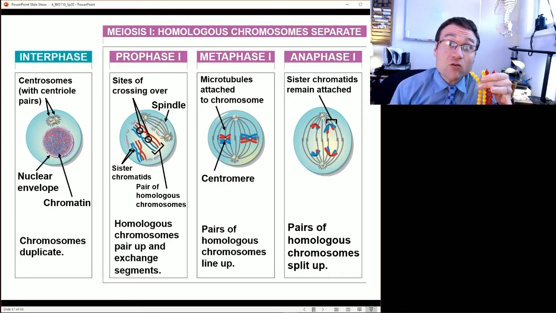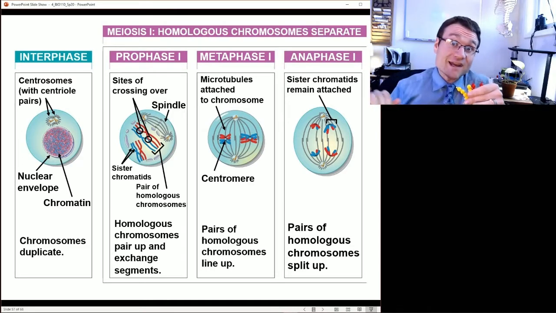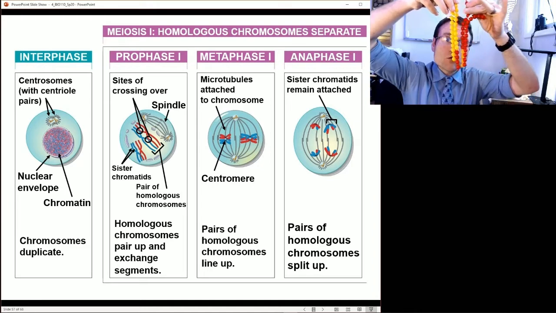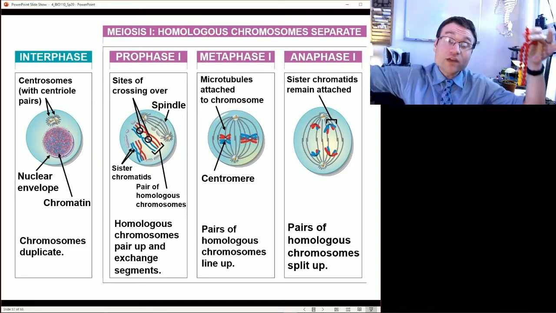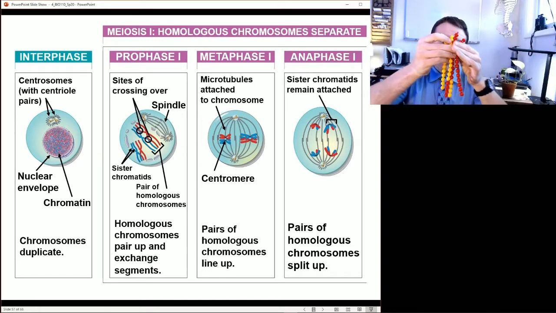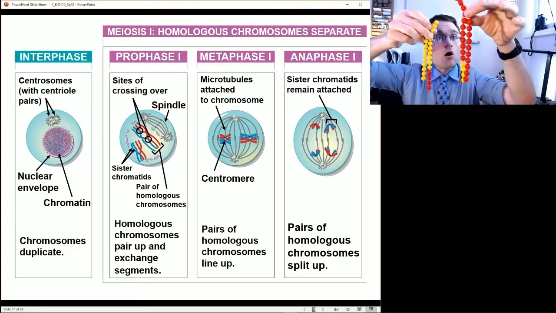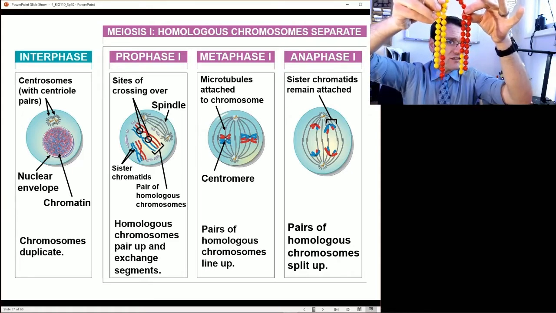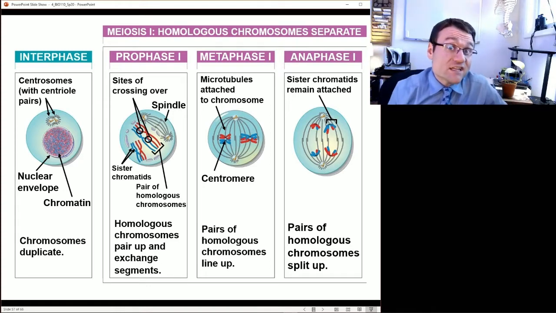So we're not going to break chromatids right now. We're not going to snap them yet. We are going to just separate out these homologous pairs. Then in anaphase 1, they are going to go to opposite poles and end up in different daughter cells. Now, when they line up in metaphase 1, we could have mom's chromosome 1 on the right and dad's chromosome 1 on the left. But it's just as statistically likely for them to go the other way around. And that's true for each pair.